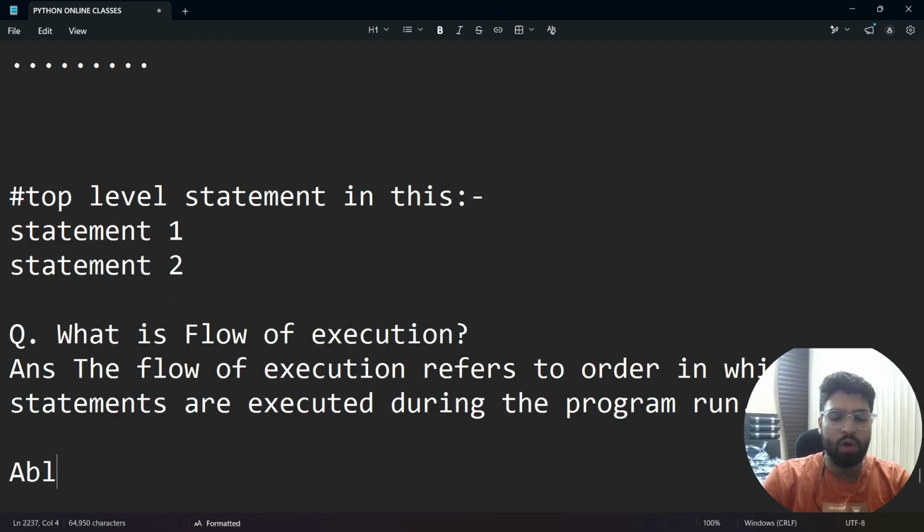Then we have a block, another line of flow of execution.